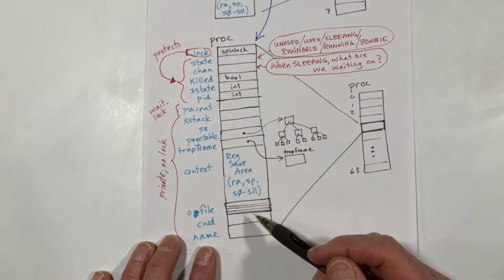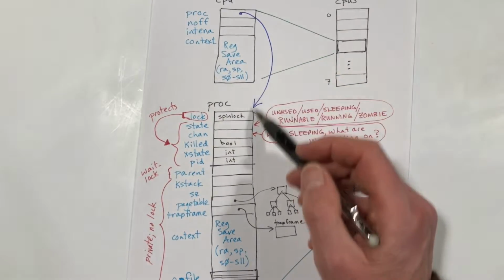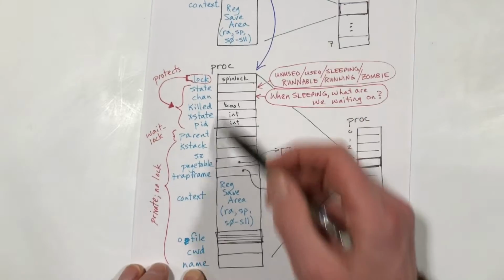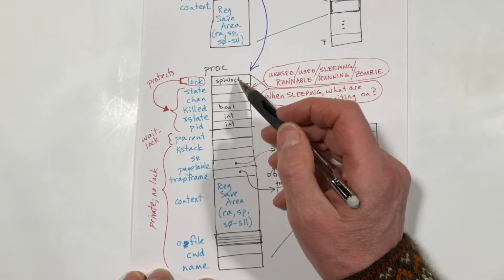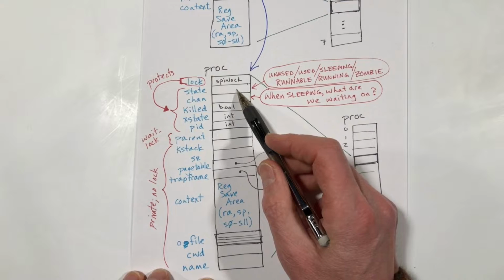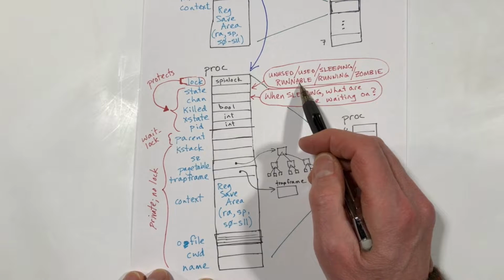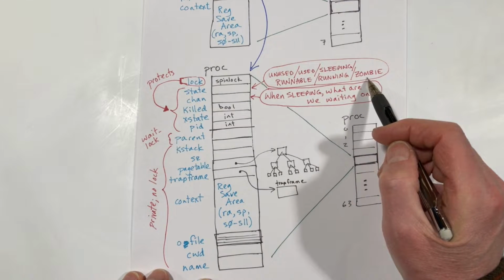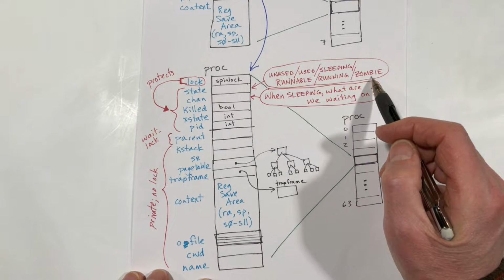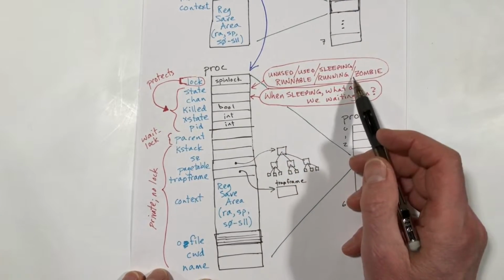If this core is executing a process's thread, then we'll have a pointer to a structure that describes that process. And it's got a number of fields, so let me go through these quickly. We've got a lock field. We have the current state of the process. It could be unused, used. It could be sleeping. It could be runnable, which means it's ready to go, and it could be scheduled, but it's just waiting for a time slice. It could be actually running, or after the process terminates, we call exit, it becomes a zombie for a little while before the structure is then recycled and becomes unused.